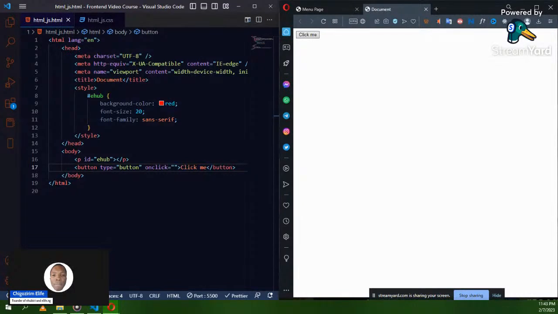Let me end this class with this one here. Are we doing CSS or JavaScript? We'll do CSS next, definitely. That is how it actually works: HTML and CSS work hand in hand very well.